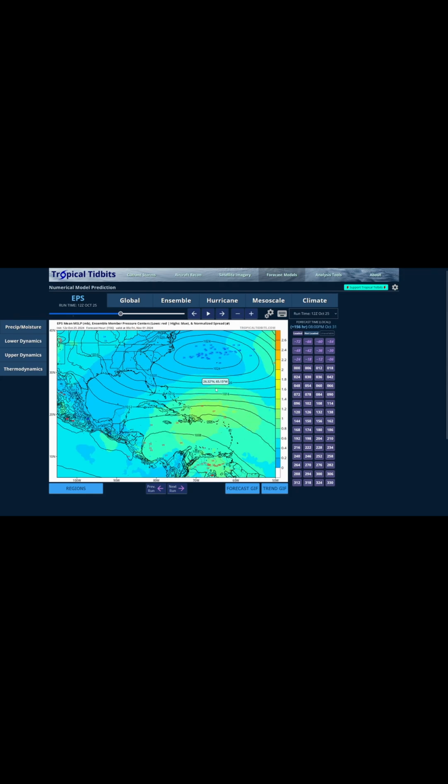Looking at the EPS ensemble here, as we go into late next week, you have a little bit of a signal here into the Greater and Lesser Antilles. There's just a slight signal here, nothing crazy. And then even as we get into next weekend, a little bit of a stronger signal comes up here, but again, it's still too far out to pinpoint any specific details. By next weekend, we still do have a signal here into the Caribbean, and then kind of north of that as well, two areas of signals here with some potential systems. So that is just something to look at.